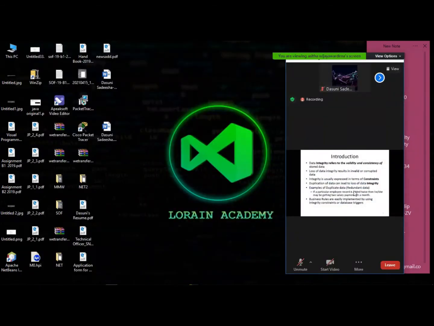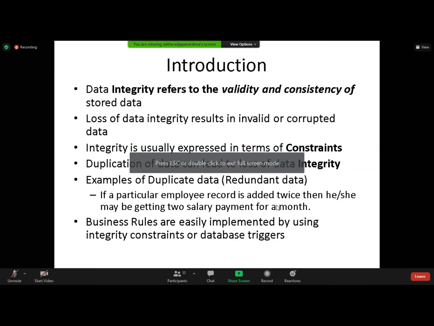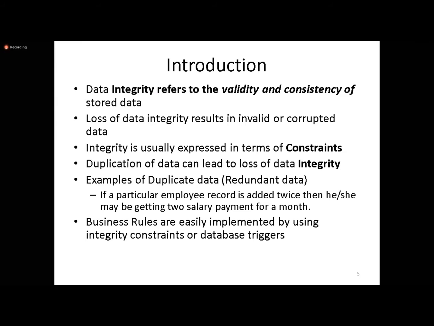I think you are familiar. Without it, it will result in corrupted or invalid data. Now, if you assume you are going to do a transaction from an ATM, and if your ATM crashes or is not able to complete the transaction, you may end up with some corrupted data.